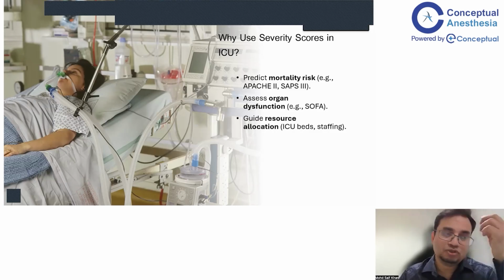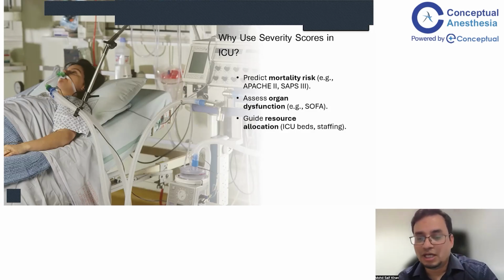And suppose you know that this patient is very sick, but is young and has high chances to respond to the treatment which you are giving in ICU, then you need to decide about the resource allocation. Resource allocation means that you need to devote more staff to that particular patient who is sicker but has higher chances of coming out of the ventilator or coming out of ICU. Okay, disease wise at least.